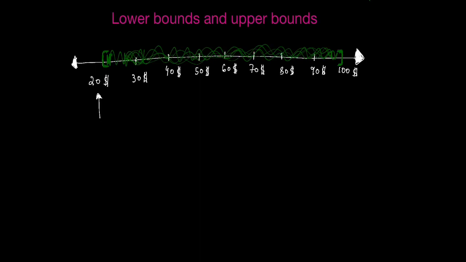So here, your minimum was 20 and your maximum was 100. So your upper bound would be $100 and your lower bound would be $20. And let's say x is the quantity or the amount of money that you're spending. So as long as you spend within $20 and $100, you would be good. And this idea is exactly, more or less, what domain and range is. So let's begin with getting the domain of a graph.